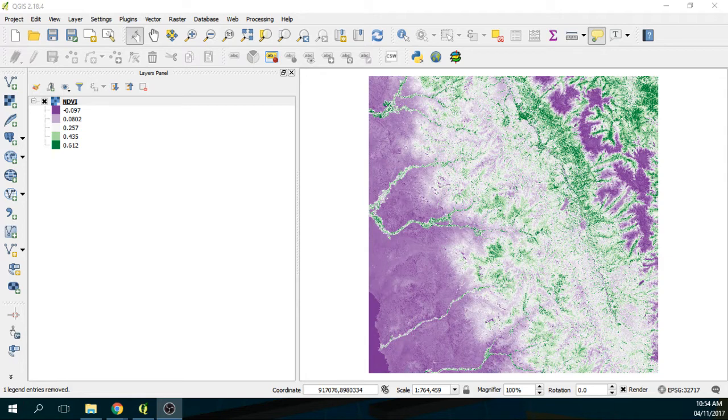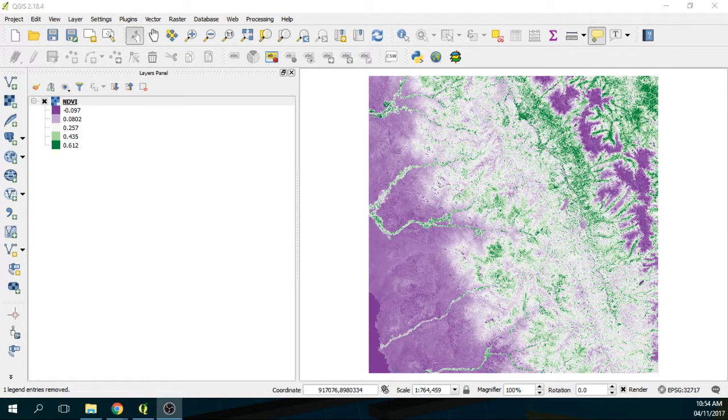Welcome to another tutorial. This time we are going to do a nice tutorial about how to cut a raster file on QGIS. Here we have an NDVI raster file that we have created in another tutorial. Please read the review of this video. And we wanted to cut it.